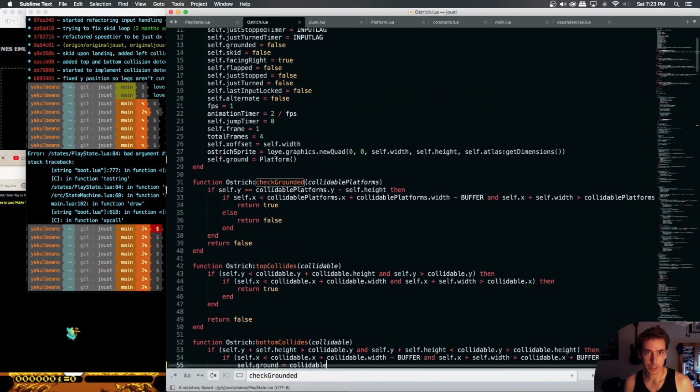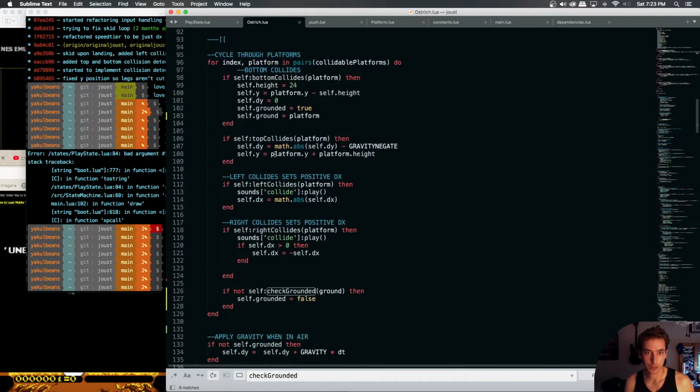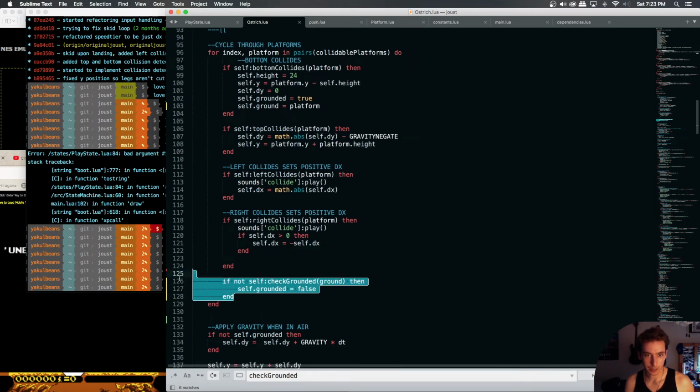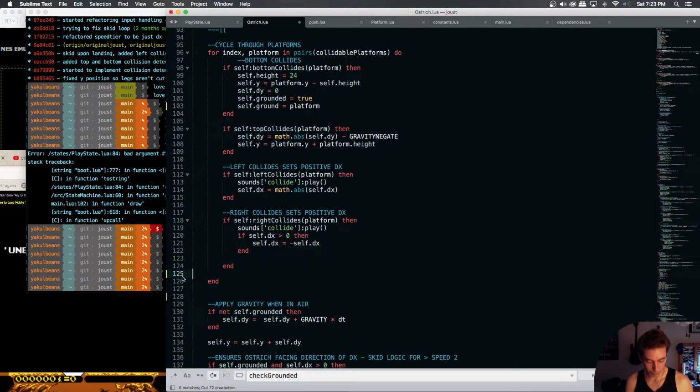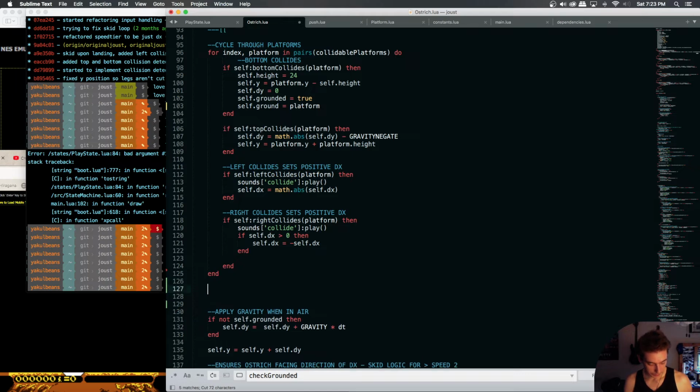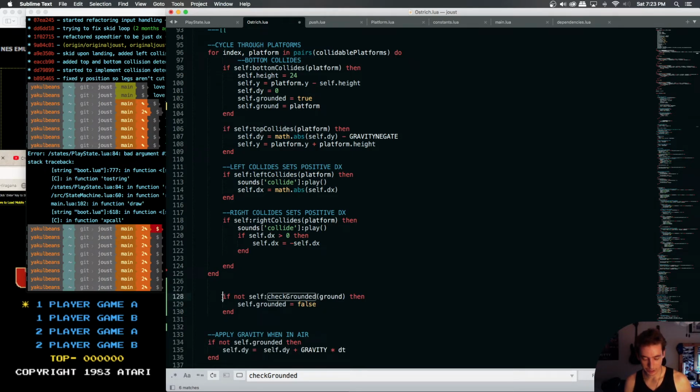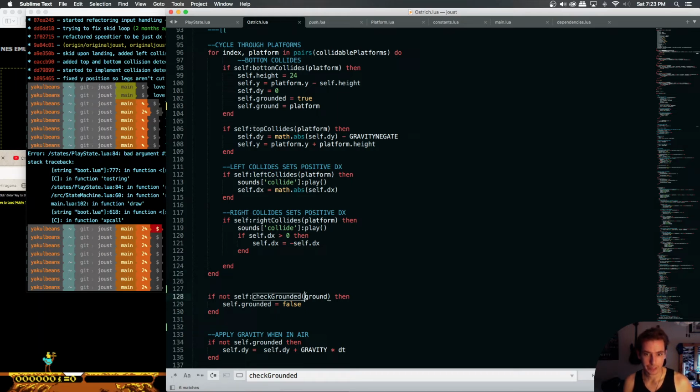Outside of the platform loop here. That's why it was outside of that initially. So that's starting to make more sense. It's outside of that loop because we don't want it to check every platform. We just want it to check the platform it's standing on, or was standing on. But it's not ground, it's self.ground.